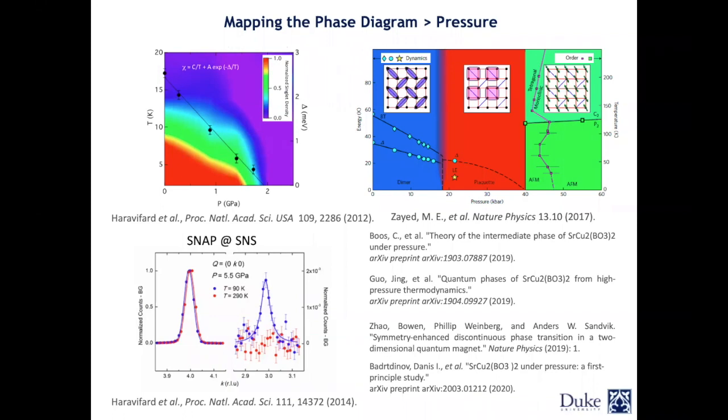This, however, has a piece of information which is also very important. What they noticed, with neutron data, is that there is this 2 GPa transition from a singlet to a plaquette state. However, in the plaquette state, you can see that they saw two modes. One, which they still called the gap, so the gap doesn't close completely, but also there is this LE, or low energy mode, that they also noticed. And as they go above 4.5 or 4 GPa, they also saw that there's this transition to this ordered phase.